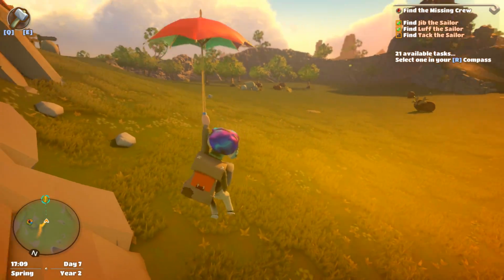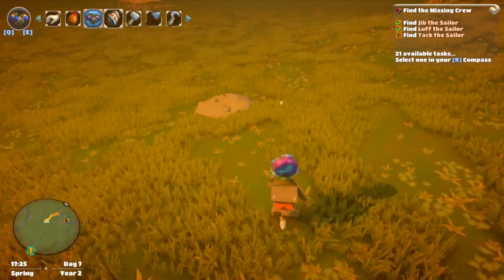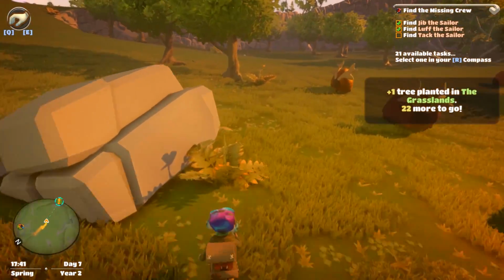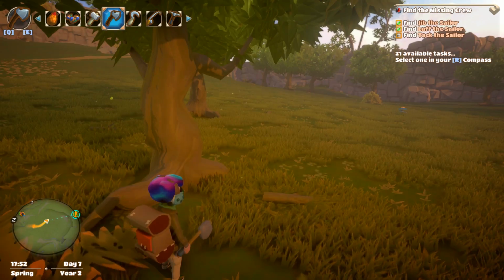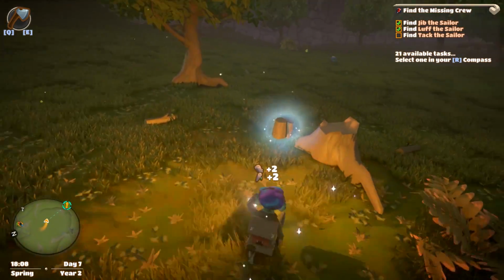And yeah, you see these trees down here? I'll chop some of these down to the stump, and we'll see if that helps. And we have some more trees to plant. So I have 22 left in the grasslands to get. So here's what we're going to do. We're going to take these two trees, chop them down just to the stump. Oh, look at that cute little worm. How adorable is he? All right.